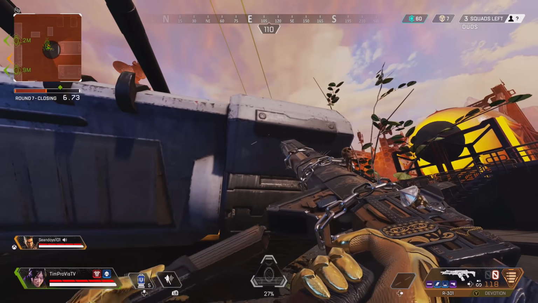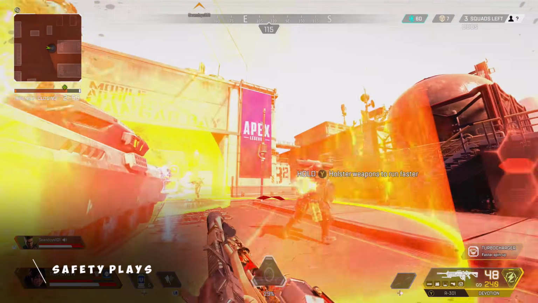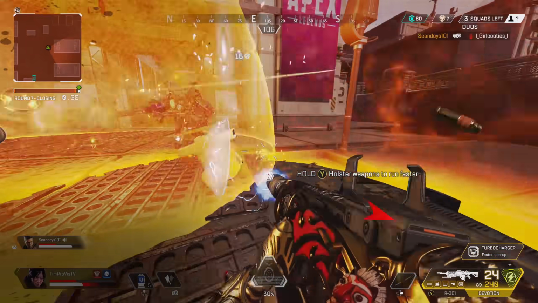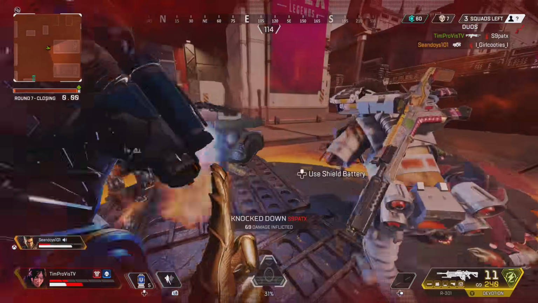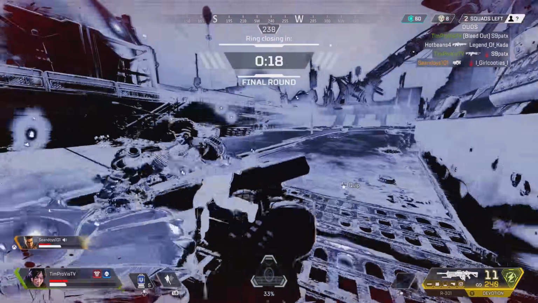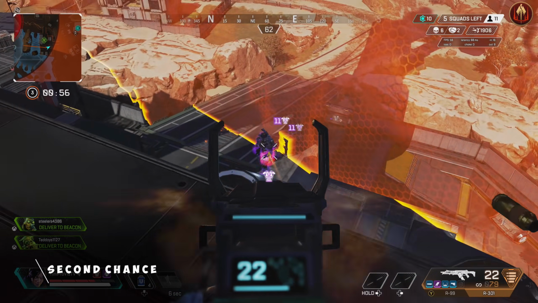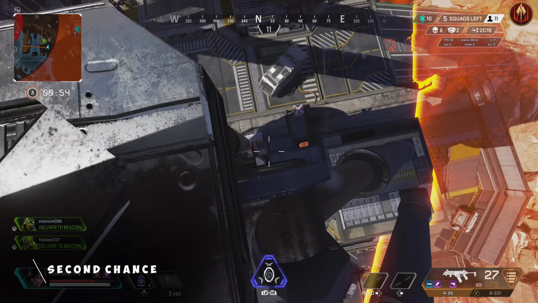Similar to this, if you're in an endgame situation where the final circle is really small and for some reason there's a few teams left in a stalemate, you can pop the tactical and let the other teams fight it out while you have a few seconds of protection, much like we did here in this situation. The tactical, of course, is also a great way to just get away from fights and escape death, much like we did here in this fight.